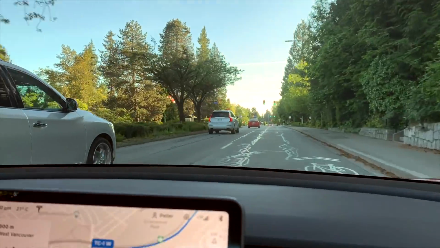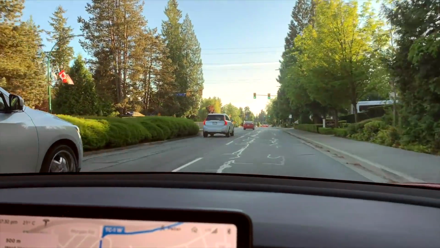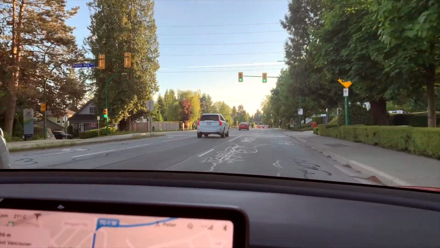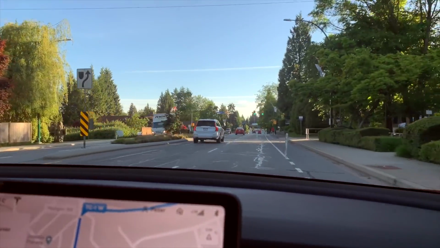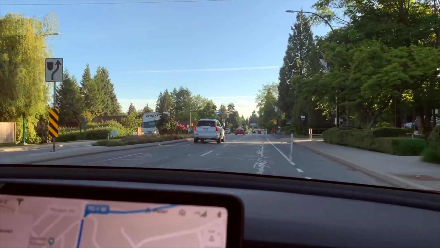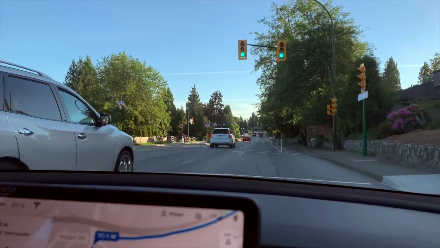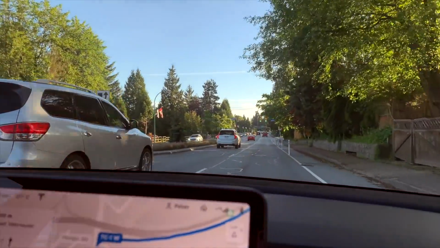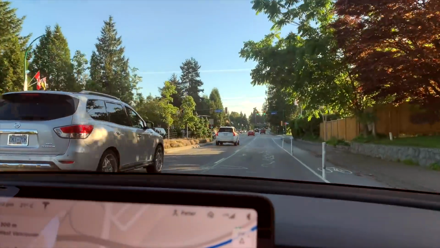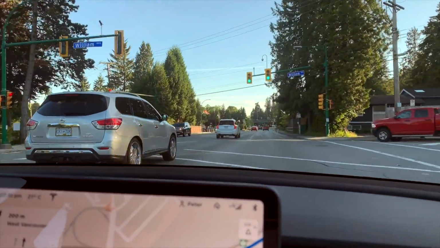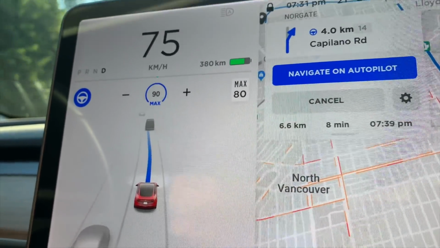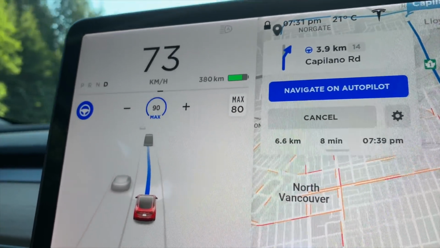I have found, as I took it for a drive earlier, that the stop-start traffic situation is very much smoother. It comes to a slowdown and then to a stop, much more smoothly than it did before. It still seems to take a long time to pick up and to start driving after you've stopped. And I do wish they would fix that, but I found when I came home in the stop-start traffic it was much better, noticeably.